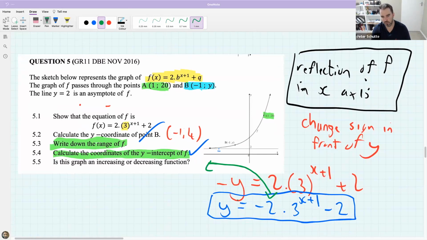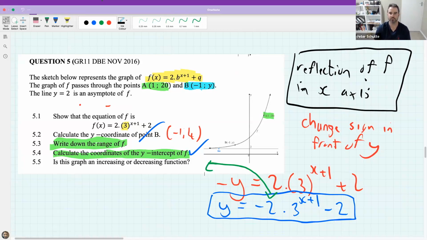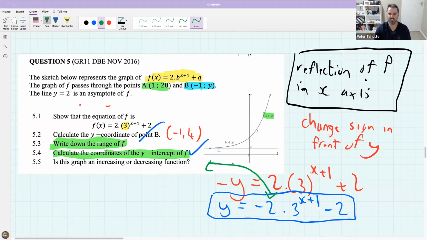Now, is this reflection increasing or is it decreasing? What type of function is this reflection going to be? Is it an increasing function or a decreasing function? Nicely done, Boitumelo. Oh, Kakliso, you're also nailing it. And then Bonolo, perfect, yes. So the reflection is going to be a decreasing function, because as you move from left to right, you're going to be going down there. All right, everyone, that is it for today.